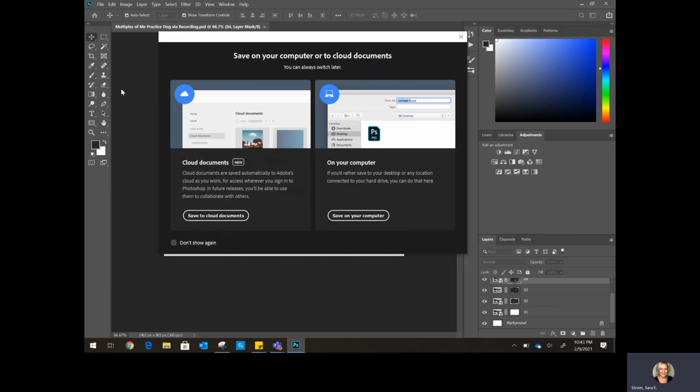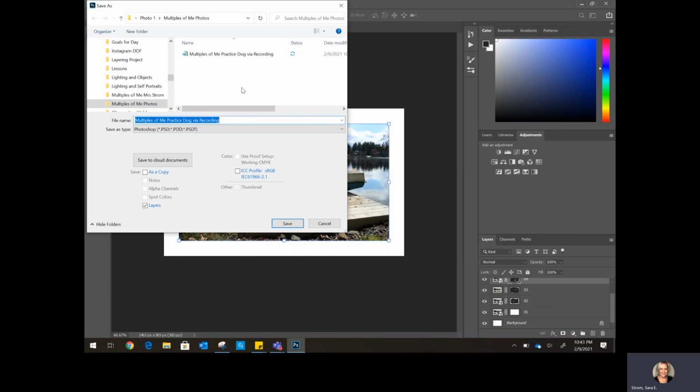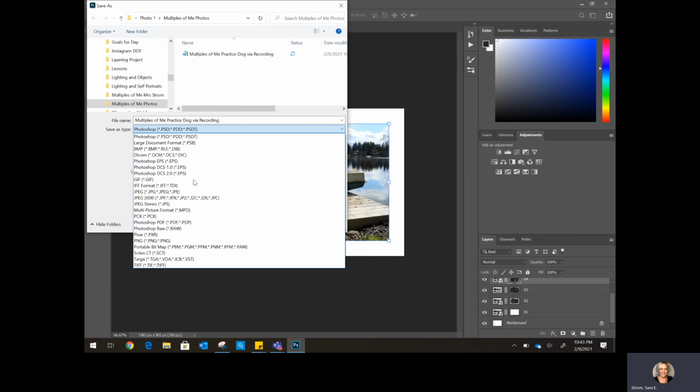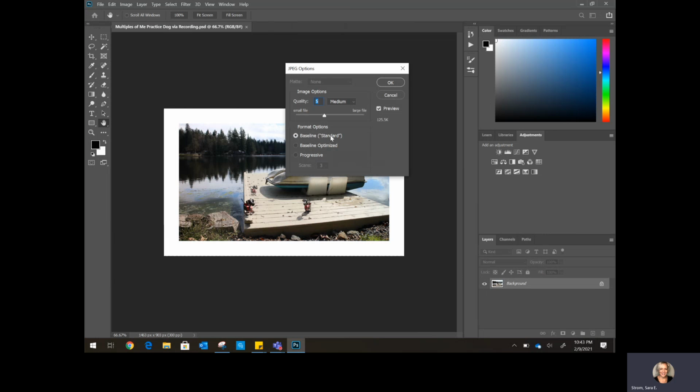Okay. And then also you'll want to save a copy. Go ahead and save as, and make sure you remember where you're saving it so you'll be able to turn this one in. You'll want to save it as a JPEG, please. And this is perfect. Quality 5. For turning something in, that's perfect.